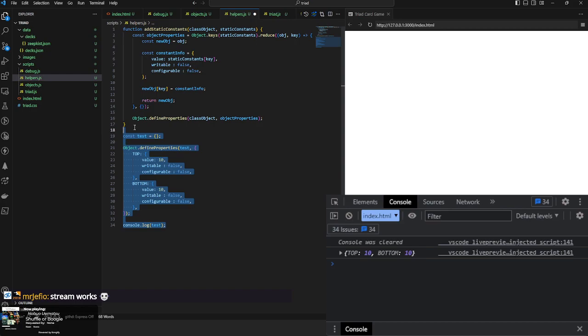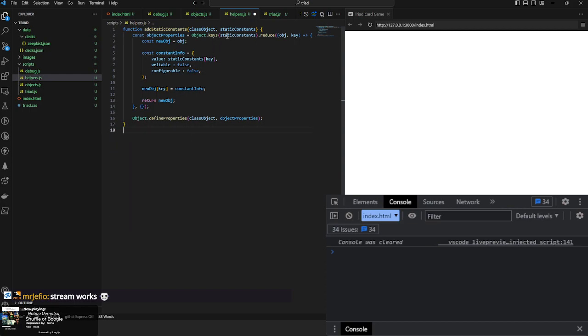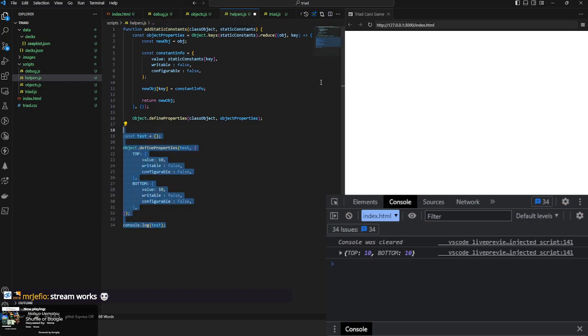And that's basically what this piece of code does. It converts this into what we've done here.